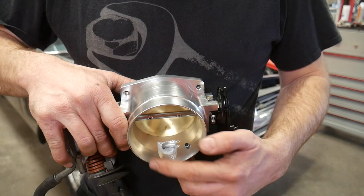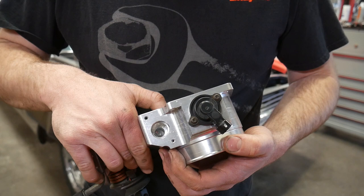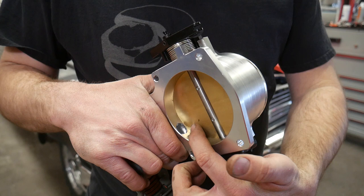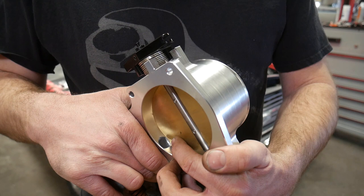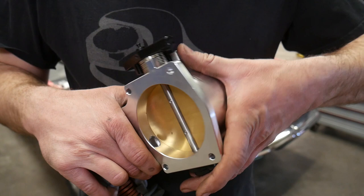I still need to polish this up a little bit and do a little more deburring, but since I was in the testing phase I didn't want to waste a lot of time. I also did a little bit in here, making sure not to damage the sealing surface of the pintle or where the o-ring goes — I bored out around the pintle a little bit, made that chamber a little bit bigger, sort of like the original one. On the back of the throttle body, even looking at pictures on the internet, I thought mine might have been misdrilled — they are all very close to the throttle plate, so that is normal. But there was just like a 5/16-inch hole back there, so I went ahead and opened that up in all directions as far as I could. Since it's a lot quieter now, I think I'm going to leave it and just polish it up.